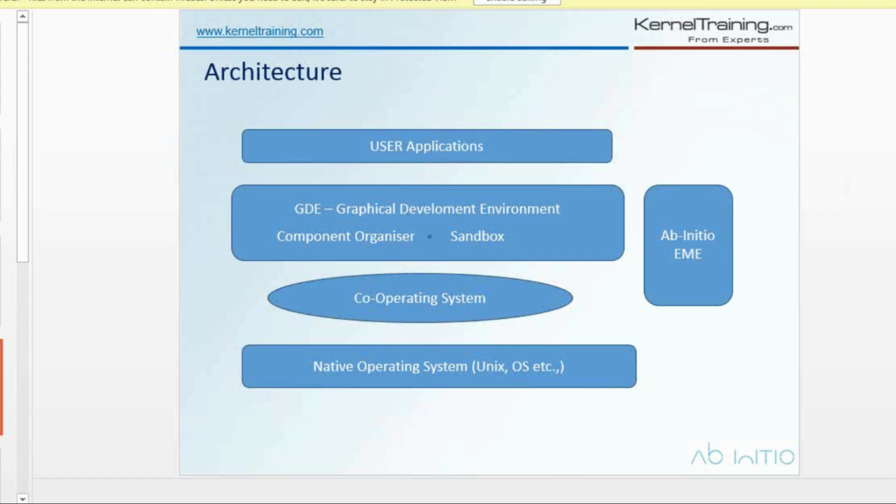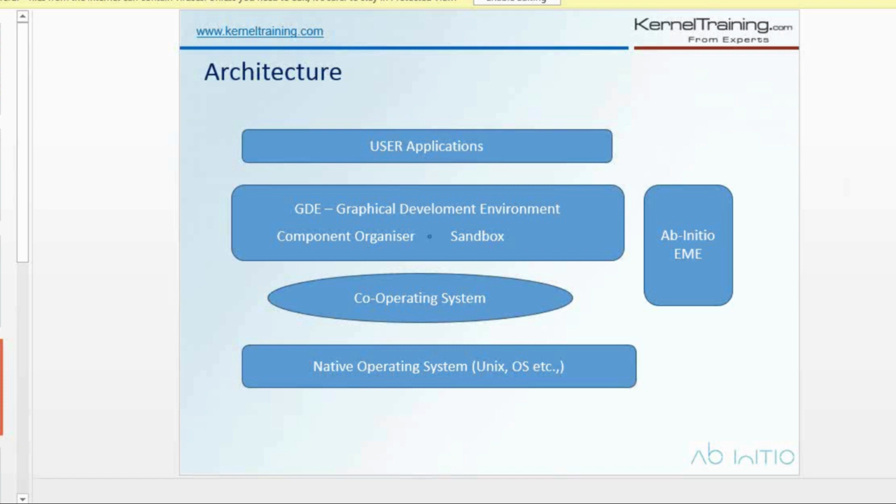Now, inside the Graphical Development Environment, you have two major sections. One is the component organizer, where a lot of components are present. Whenever you say you're learning Ab Initio, you should be 1000% thorough with all the components present in Ab Initio. Components are things like input file, output file, sort, filter by expression, normalize, denormalize, and dedupe.